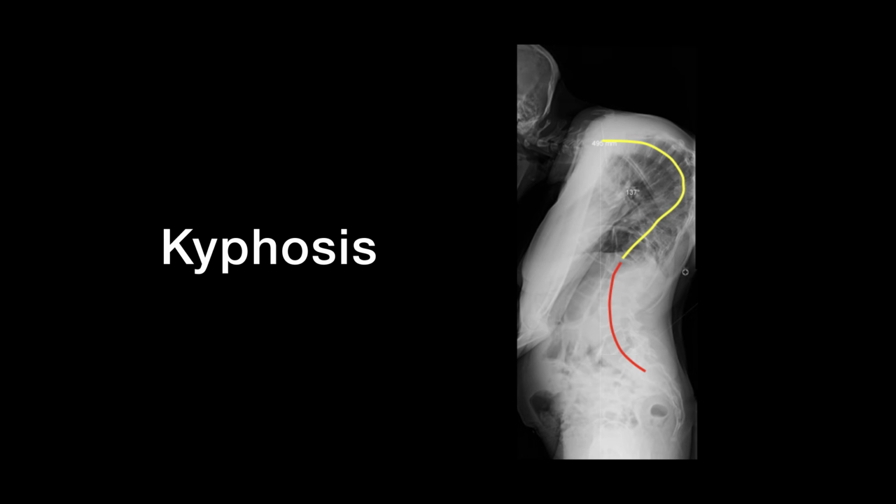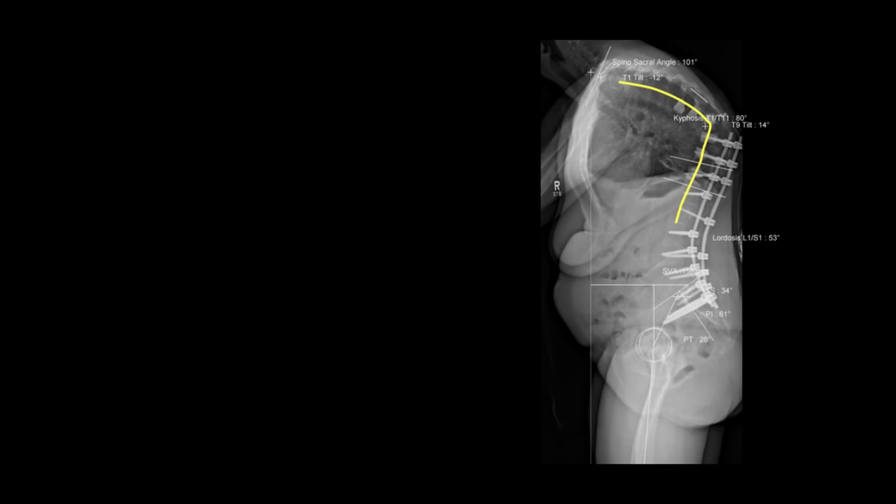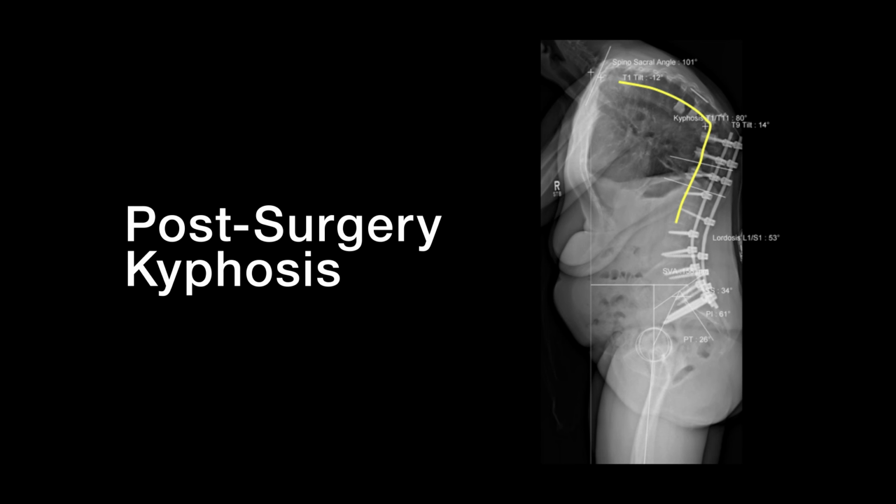Kyphosis refers to abnormal curvature or abnormal straightening of the spine from the lateral view. Here, this patient has severe kyphosis of the thoracic spine and is hunched over. Kyphosis can also be the result of spine fractures or can happen after a spine surgery with collapse above a fusion. Here's an example of a patient referred to us after multiple previous surgeries and an attempt at cementing to prevent fracturing that unfortunately did not work and led to this sharp kyphosis.